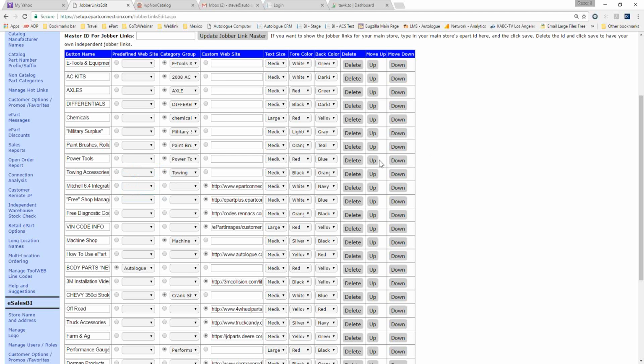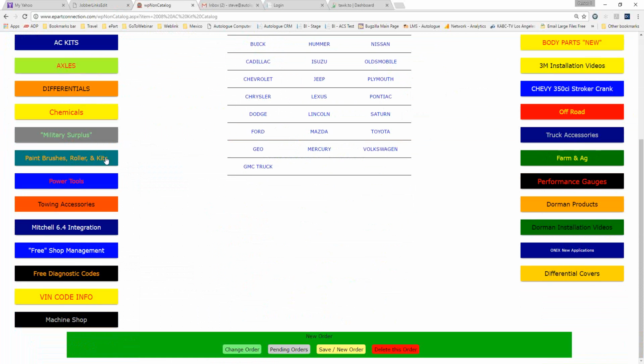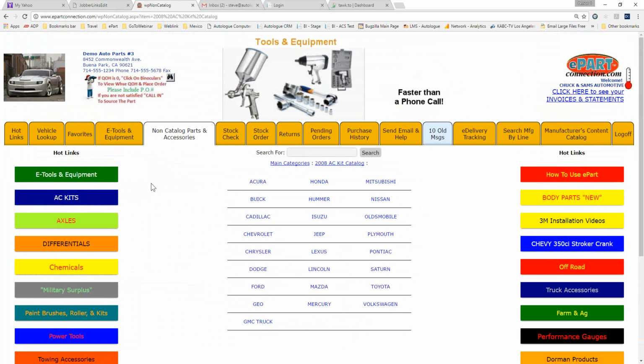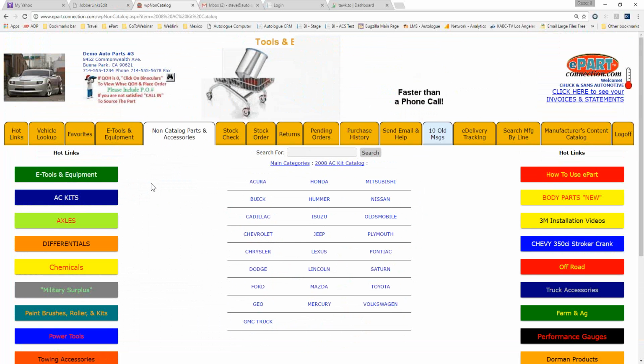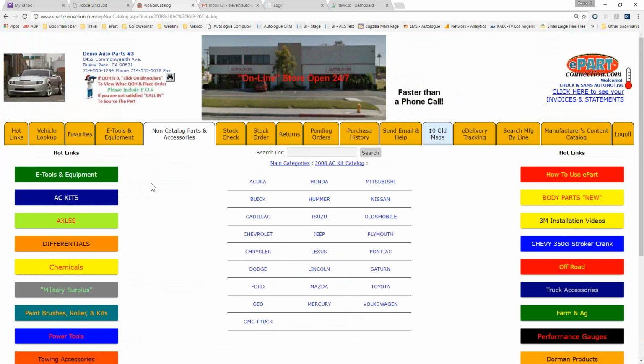You can delete it, you can move it, so you can reorganize your buttons on your hot links page. I can move these buttons up or down, and you'll see the effect of changing the color of the text and the color of the box. We normally don't recommend that people do as many as you see here because it kind of overrides the page. But again, this is our demo site, and we just wanted people to see what you can do.